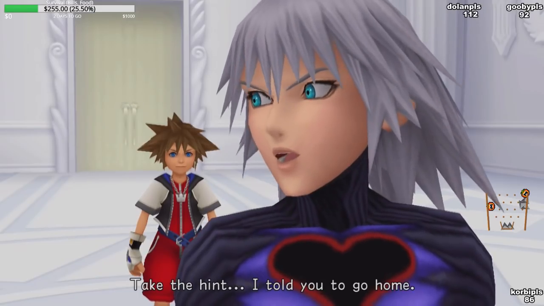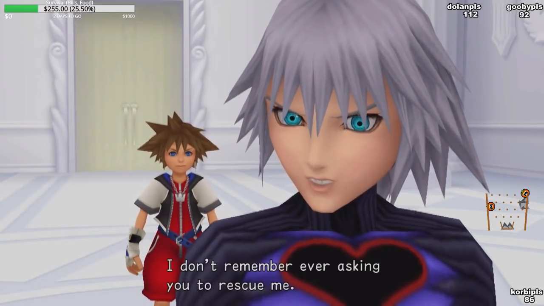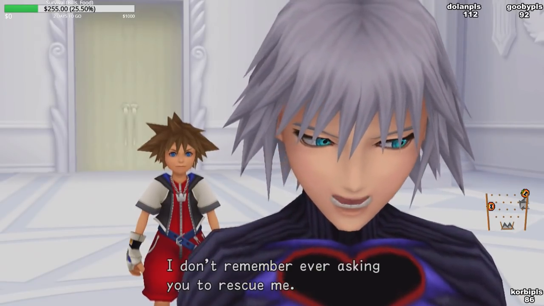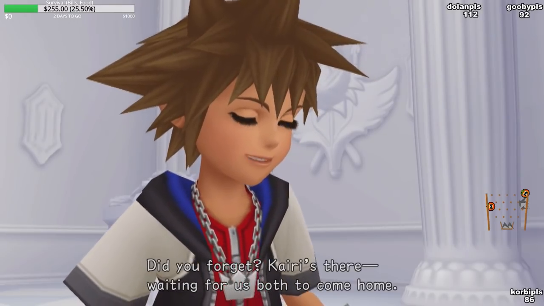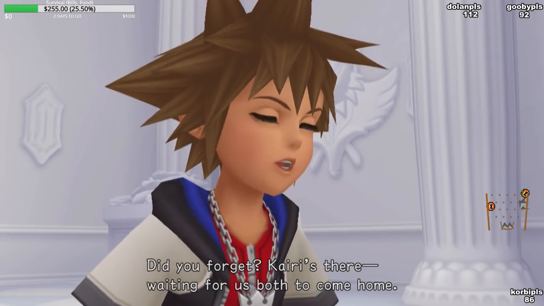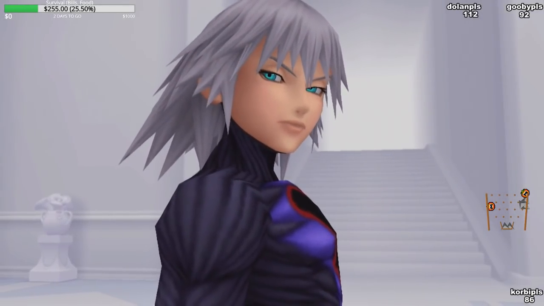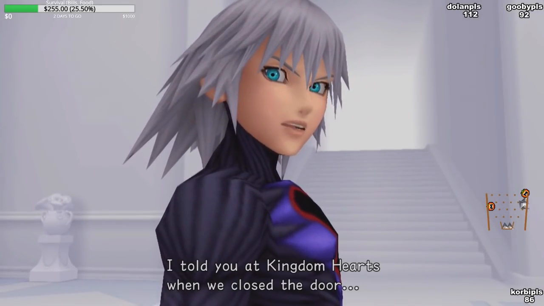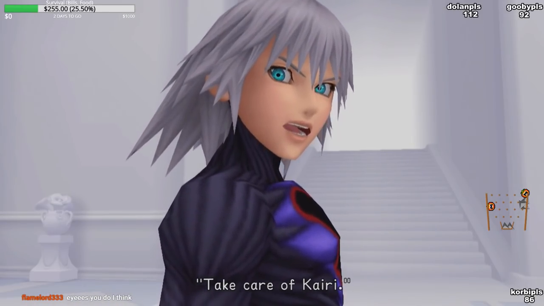Take the hint. I told you to go home. Not until I rescue you and Naminé. I don't remember ever asking you to rescue me. Did you forget? Kairi's there, waiting for us both to come home. You're the one who forgot. I told you at Kingdom Hearts when we closed the door. Take care of Kairi.